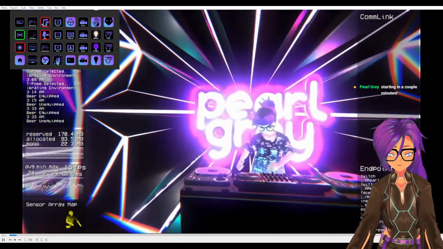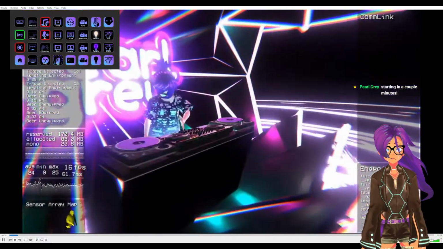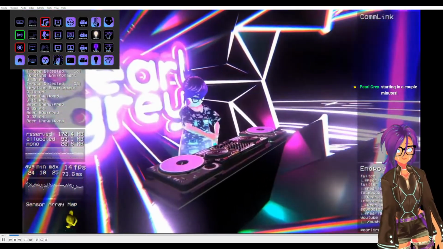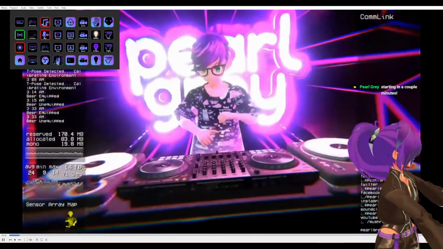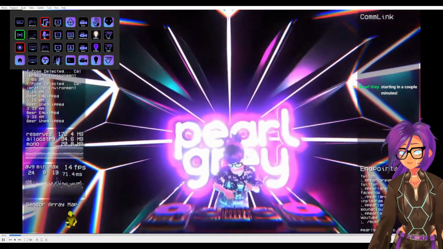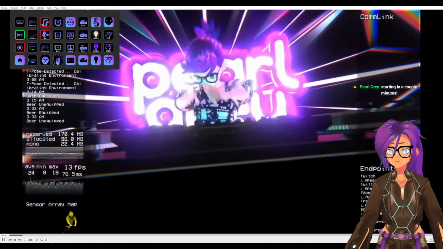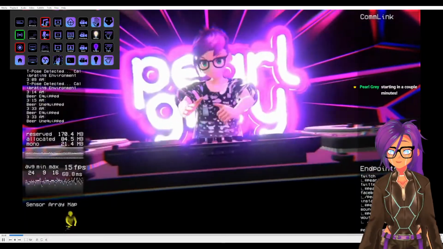That's the Xbox One Kinect, and it worked pretty well for the specific use case where I was in the back of my office, behind the DJ decks. I didn't need the feet to be tracked at all because they'd be behind the DJ decks. I just really needed the upper half of my body and face to be tracked.